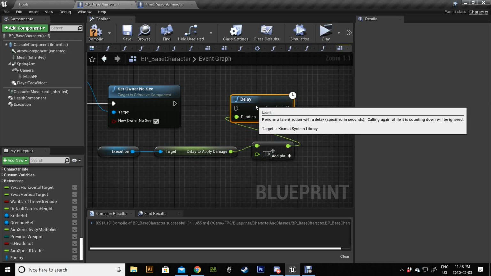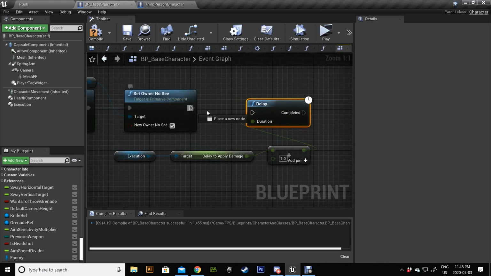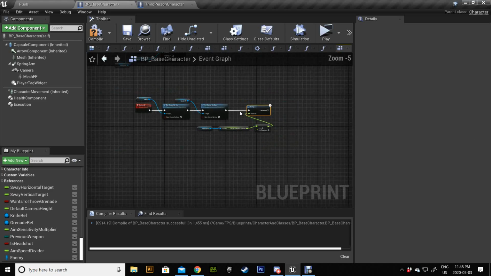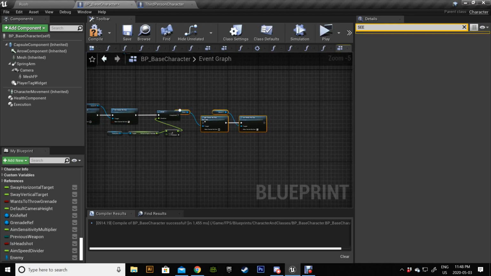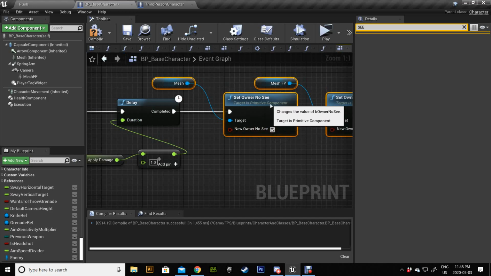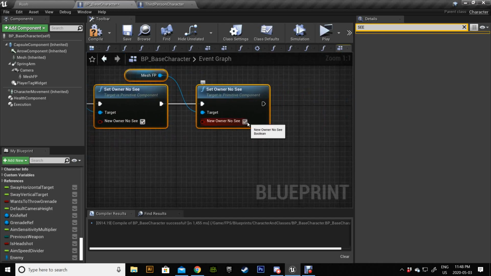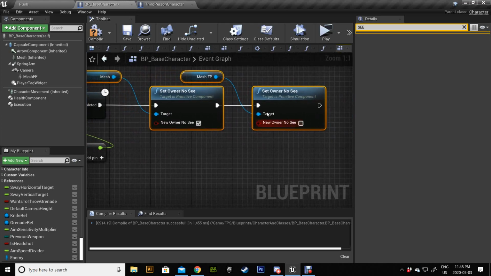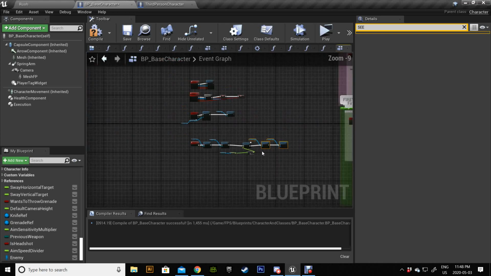So once the delay is done, then we want to switch everything back to default, meaning the mesh, the owner should not see it, and the arms, the owner should see it. That's how it works.